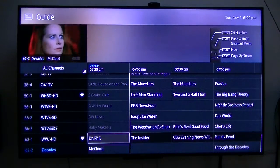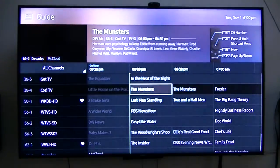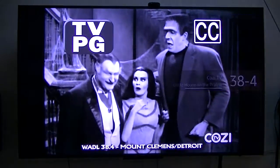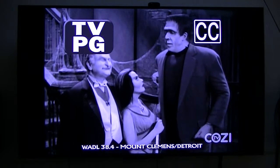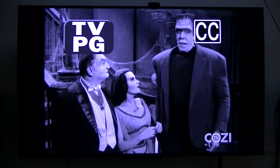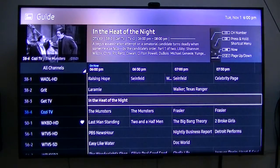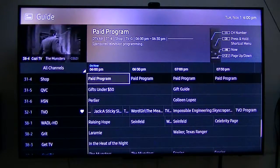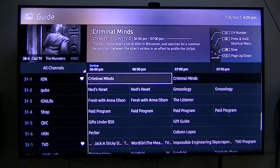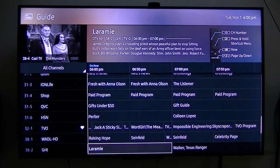The guide you're watching here is coming in over the air — that's the metadata embedded into the stream that comes through the air to our antenna or rabbit ears. By just hooking up rabbit ears to your TV and pointing them in the right direction, in my case I get about 35 to 36 different channels, and about 8 or 10 of those are high-definition channels, and it plays very well.